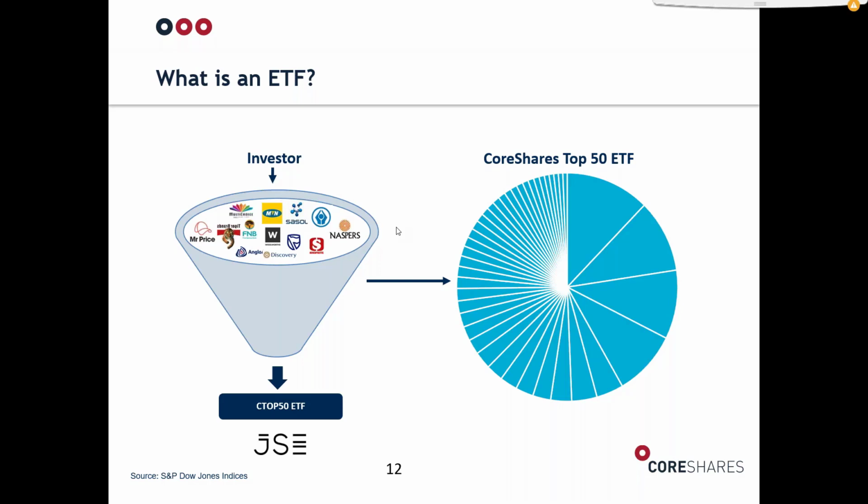Now, it's extremely important as an investor that, for example, you keep your EAC low, because it's no good buying the CoreShares Top 50 ETF at 0.29% if you then run off to a stockbroker who's charging you 1% or 1.5% to trade, and it's extremely expensive. So that's why investing with a low-cost platform alongside low-cost ETFs is a great combination, because you keep your total costs low, and that's obviously really important.